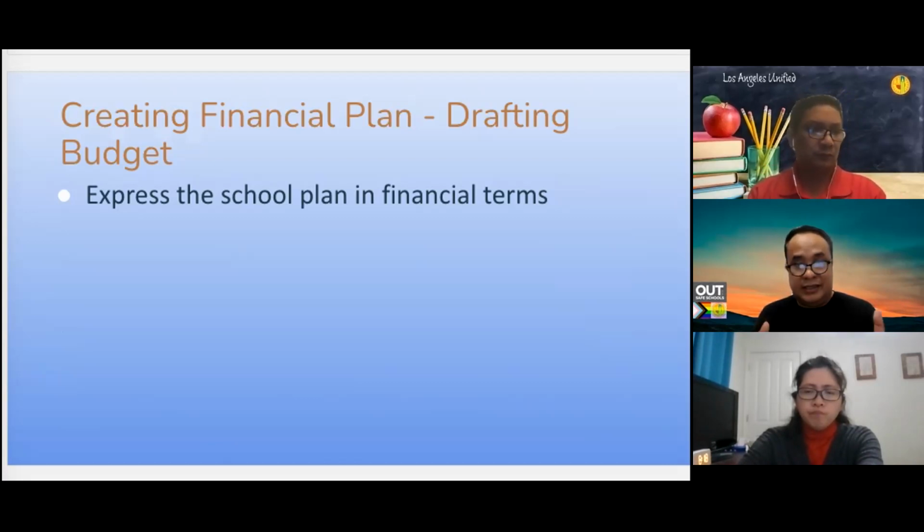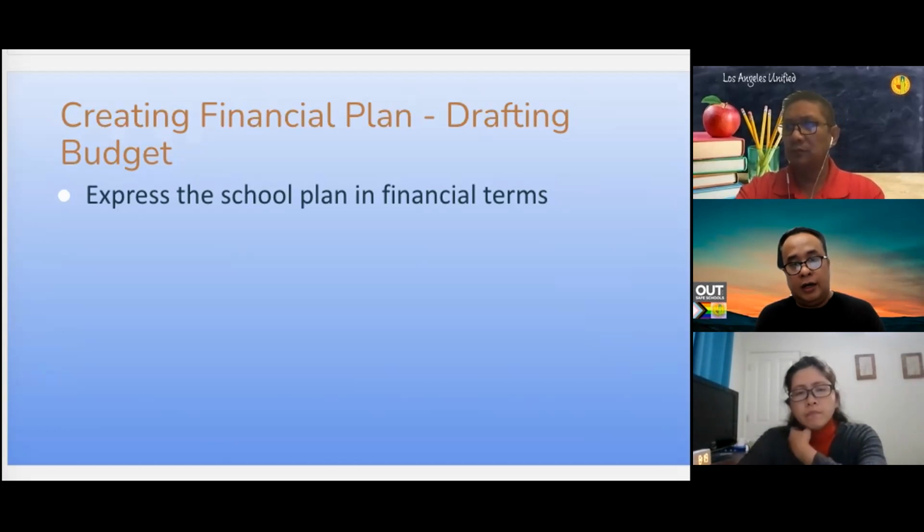A budget also depends on increases or decreases in enrollment. In the United States, the budget for schools is pretty much dependent on per pupil funding, so it depends on how many kids are coming into school. I'm speaking for our district, but I think it would be the same for all other districts and schools in the United States: creating the budget is dependent on decreases or increases in enrollment, as well as the needs of different departments.